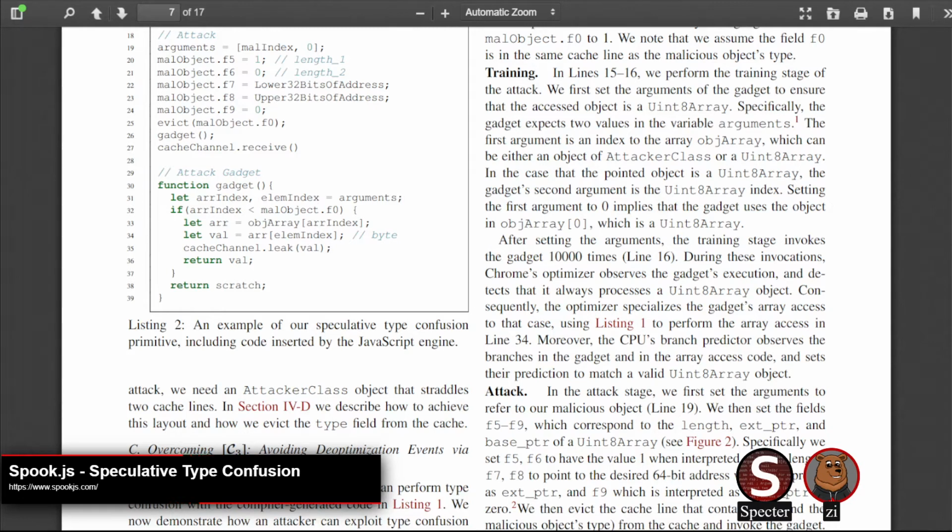So what they end up needing to do to get the predictor to keep running longer before it knows that the prediction was actually wrong was, instead of just evicting something from the cache like you would do with Spectre, they had to evict it from L1, L2, and L3 caches. Basically, they had to evict it from all the local caches, so it had to do a memory fetch, which was one of the challenges to this whole thing.